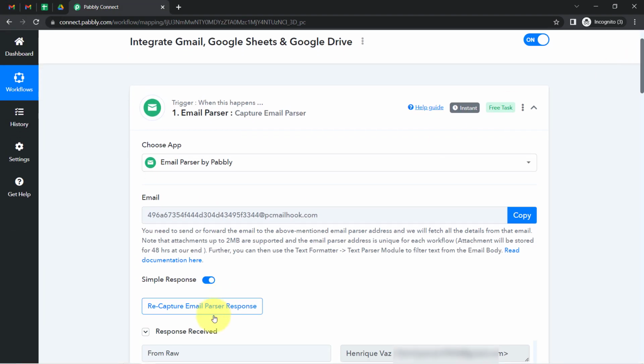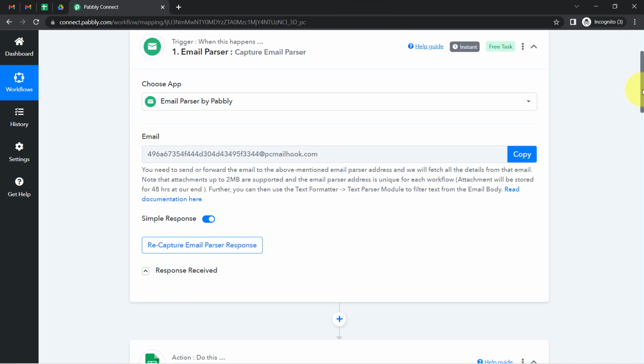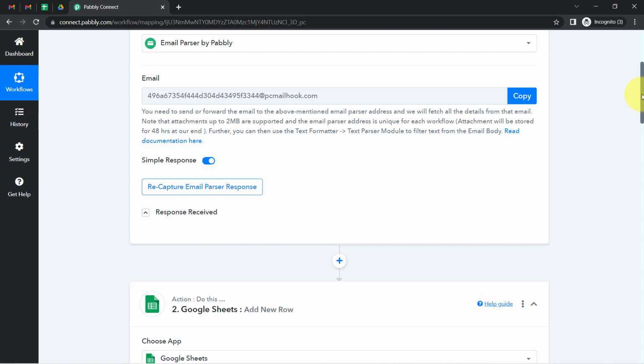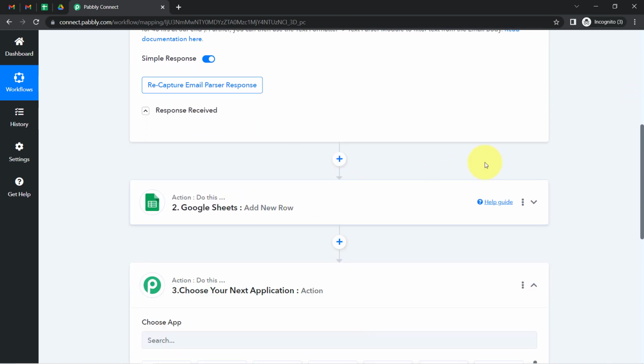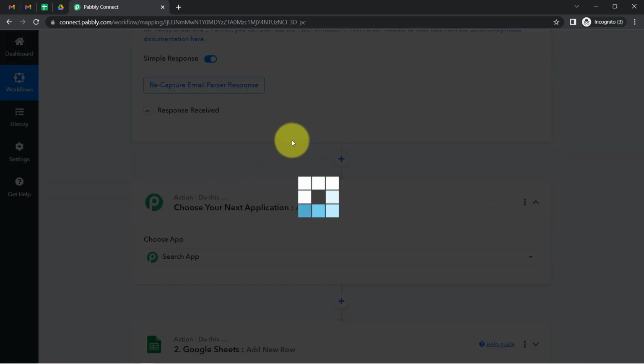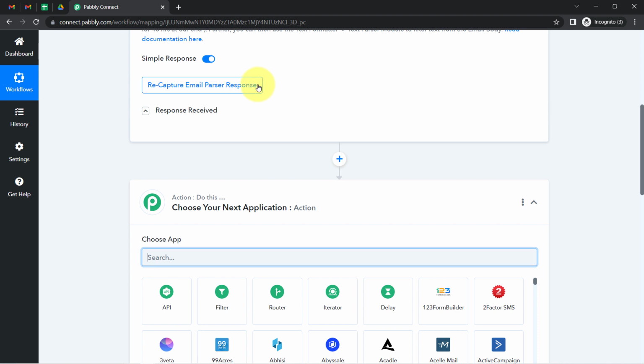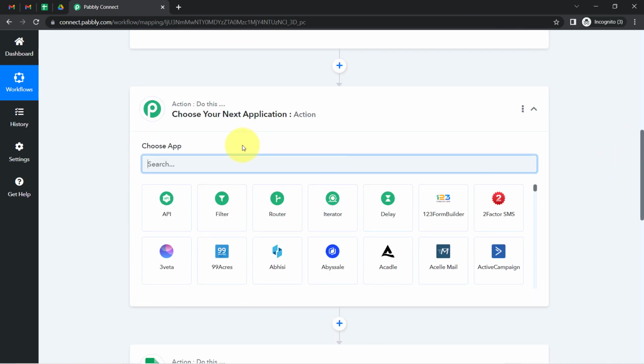So basically I'll have to specify this particular thing inside my automation, that if the email is about the partnership, if the email is about the invoice, then only this automation should proceed, otherwise the automation should stop working here only. Okay, so how am I going to do that? Right after this email parser step, I am going to add one more step. Okay, and in this step I will use this filter.